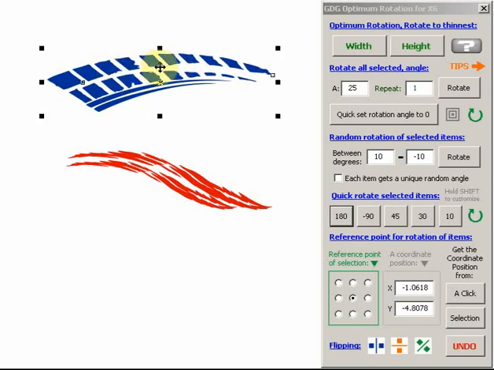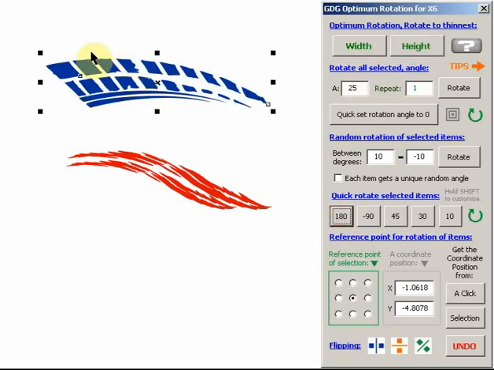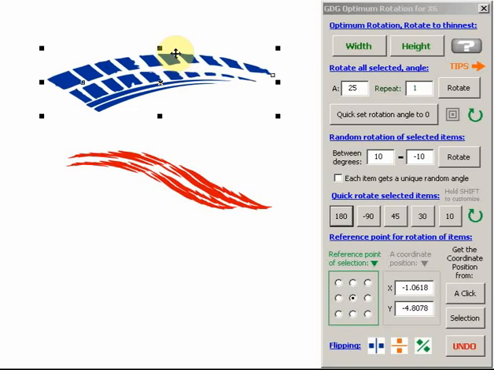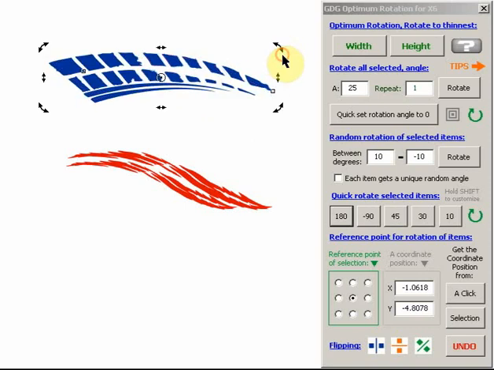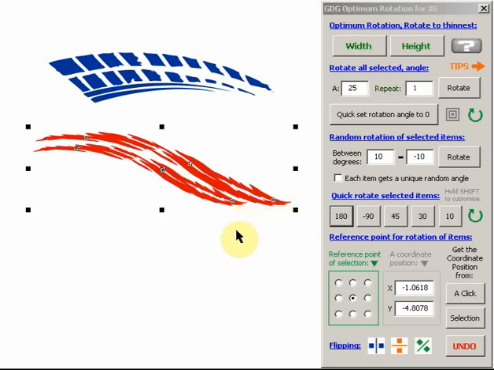If I want to rotate this to the thinnest height, I'll click this button, and now it's at its thinnest height, which happens to be 2.4 inches, and before that it was 2.9. Otherwise, you'd have to manually play with it to find out what its thinnest size is, so you can output that quickly, or you can just use this macro.